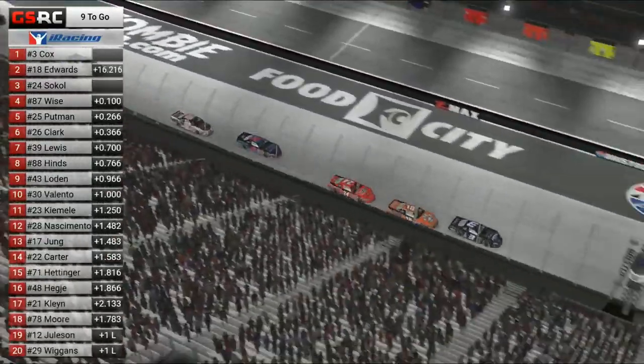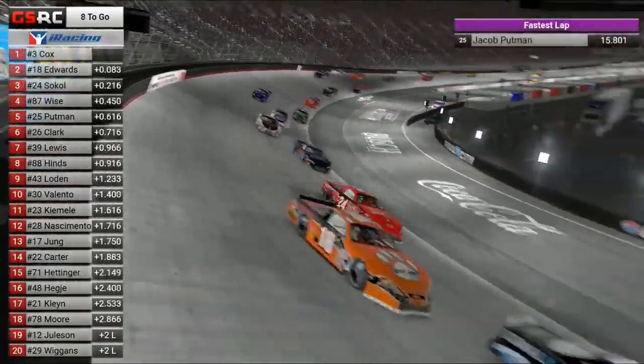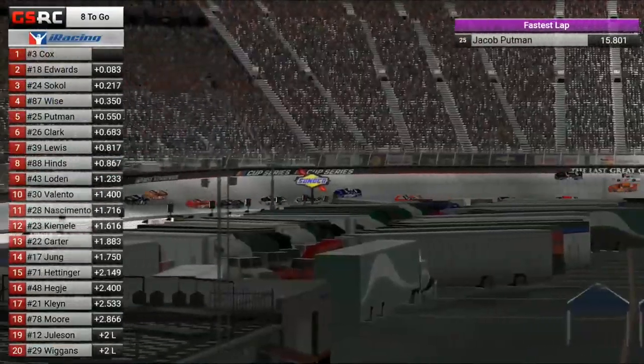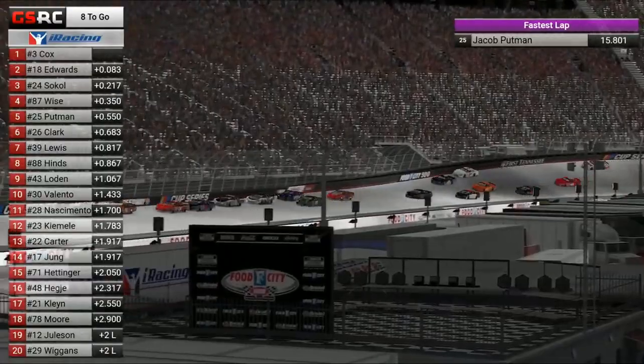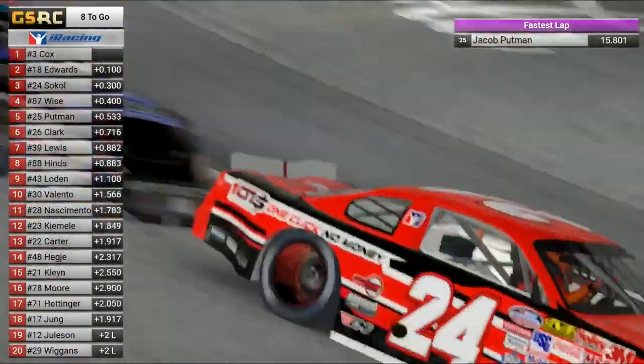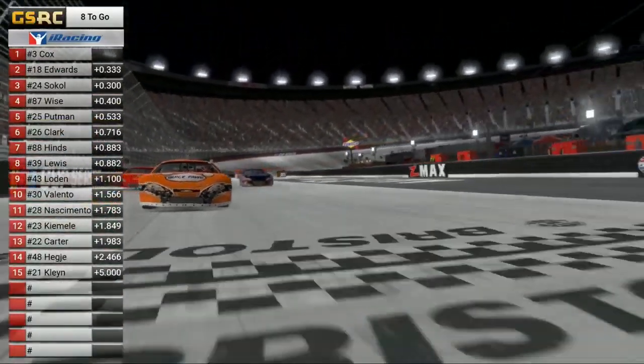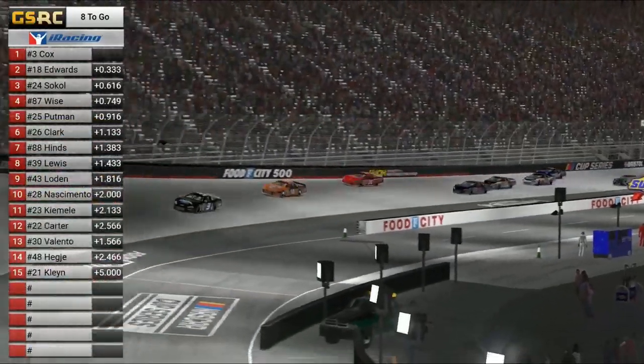I was actually watching Landon Lewis right there. He's wasting no time making progress through the field. Gave her the bumper a little bit and able to sneak underneath. Obviously, not a good deal for her going all the way to the back there. Austin Edwards already taking his way up to the front in 2nd. Caution's out. Caution is out, and Kersey Young is in it.